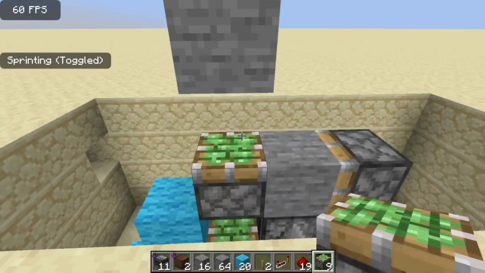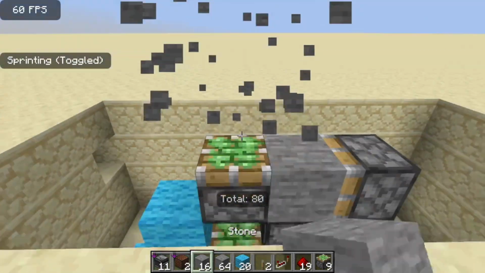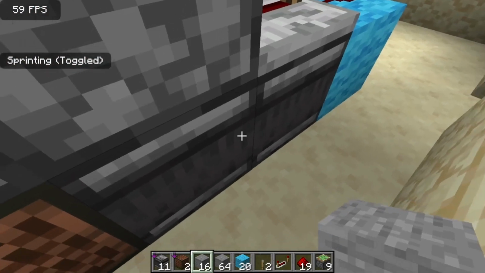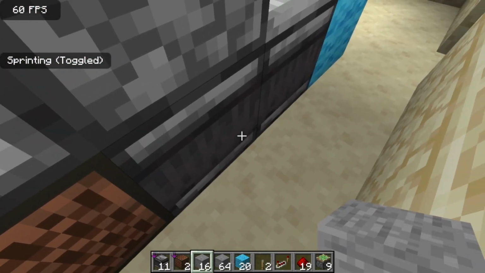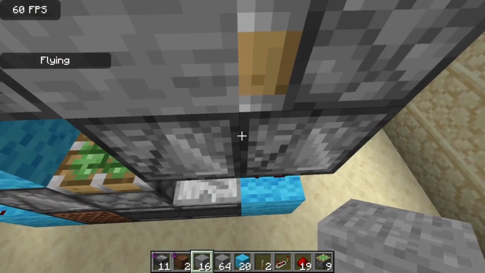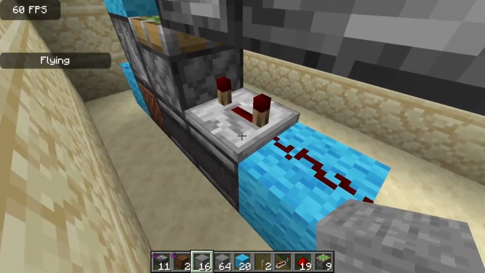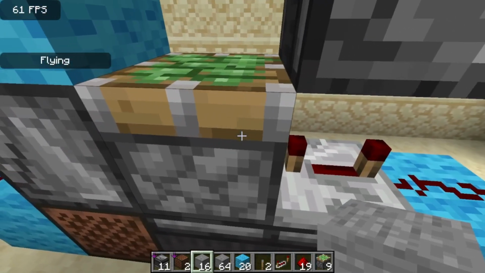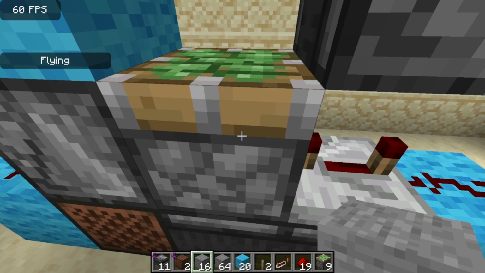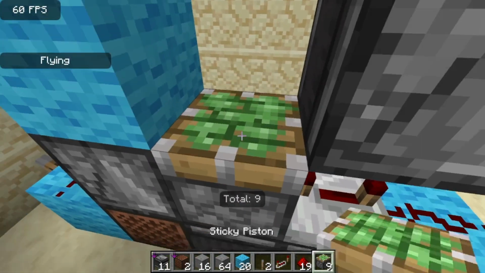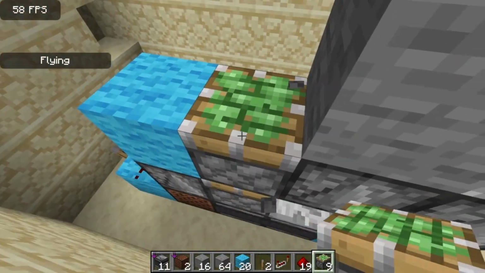So it's going to pull down the stone block. And then remember this signal from the observer down here, it's only 1 tick. So after that, the repeater has no signal. So this piston will deactivate. So the top sticky piston will come back down here. So here.